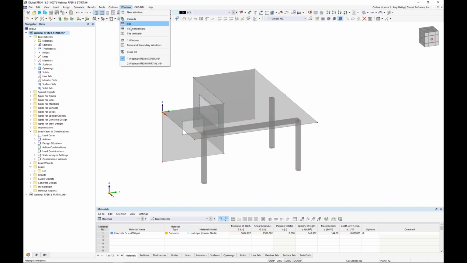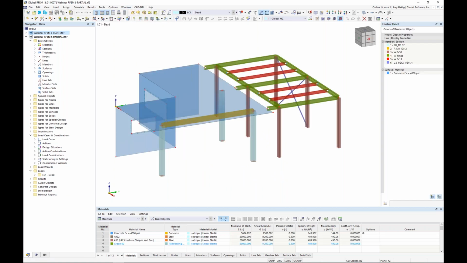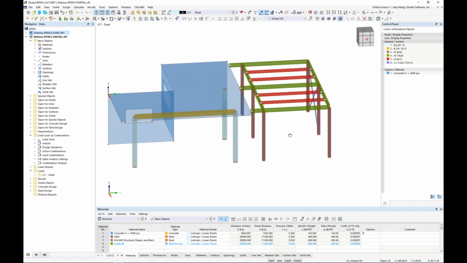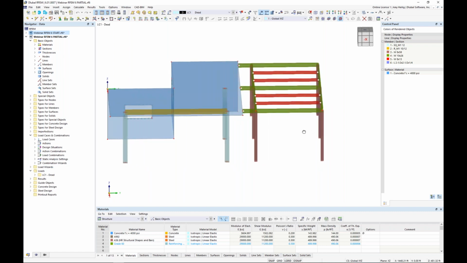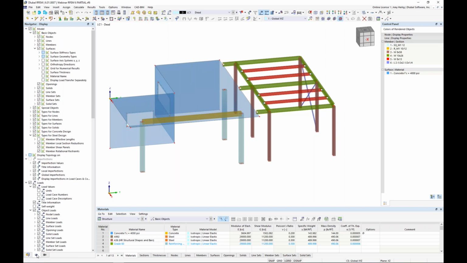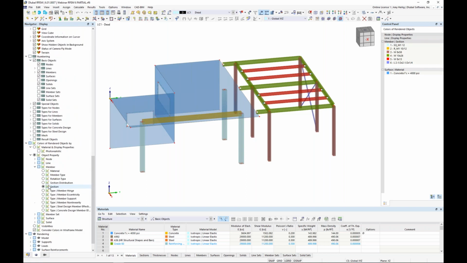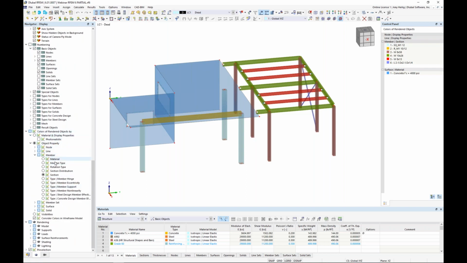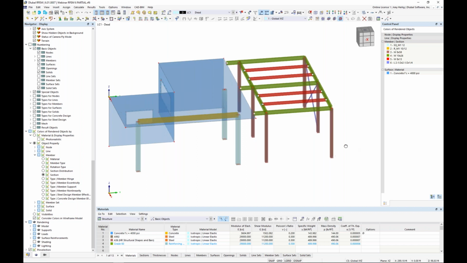Now, for the sake of time, I am going to jump to an already saved model where I went ahead and modeled all of the steel members as well. Again, the exact same process can be followed. Maybe you'll notice a couple differences here. First of all, I'm displaying the cross sections according to these various colors. And we did this under the project navigator over here. You can scroll all the way down to the bottom where we can change the colors according to the member section, for example, just for a clearer look at what exactly cross sections we're using.